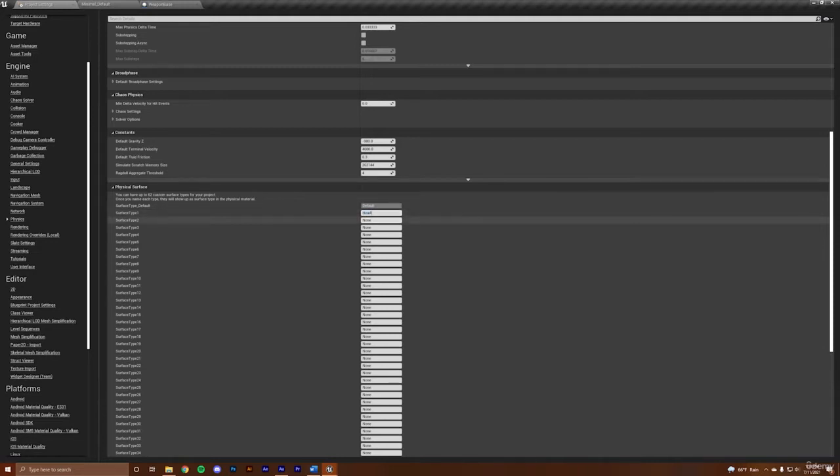So we'll make one called head, chest, arm, let's do hand, leg, and foot. All right, and then let's make another one called stone. Now, all of these body parts, since we're lacking in the FX department, they're all going to make a metal sound and a metal spark-like effect, and then the stone is going to be like rocks breaking off and sounding like that, essentially. So that's all we need for that.